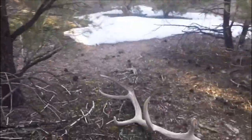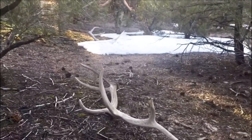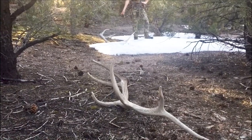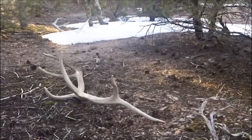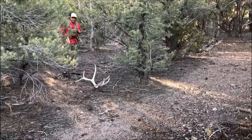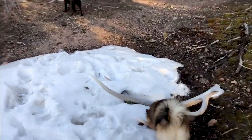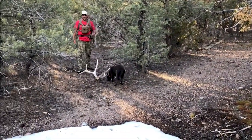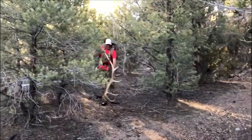Oh there's a set! Yeah, I didn't even see it. Not until you came walking up. Heck yeah. I guess it's right by the creek. I walked over from right over there. All right, just picking up this sweet set I just found. Didn't even realize it was a side-by-side set until now.